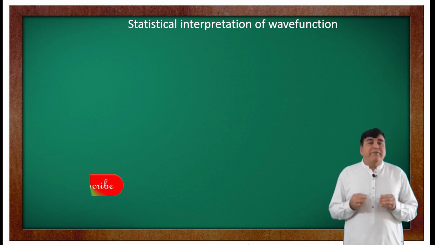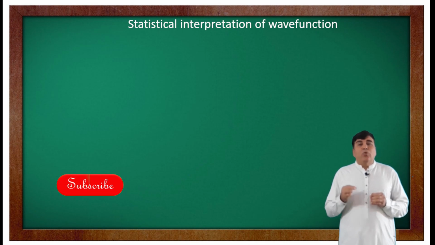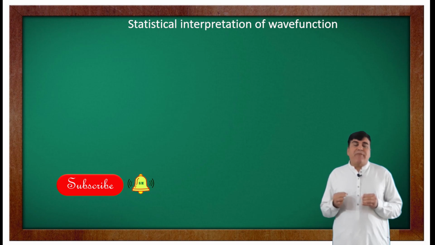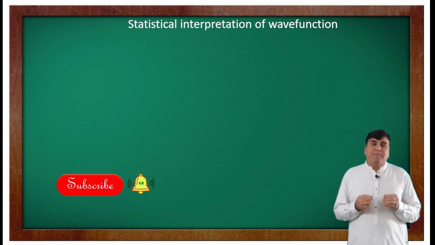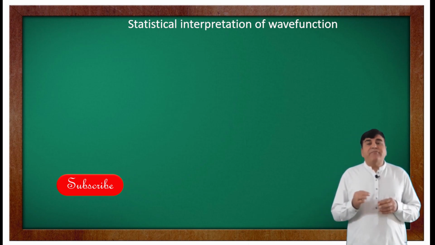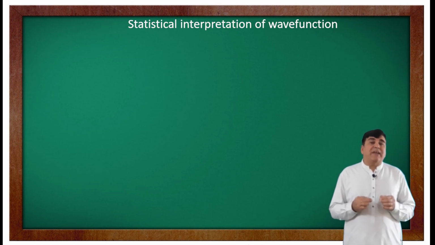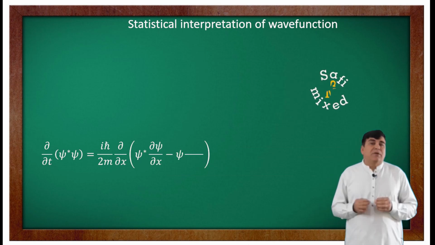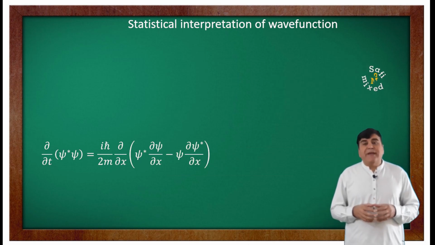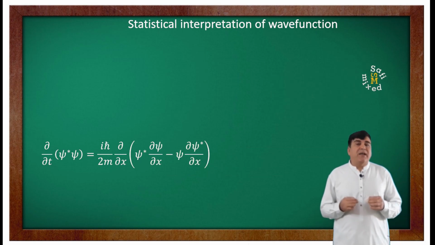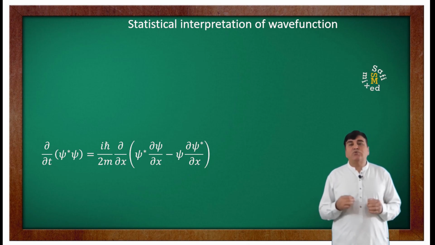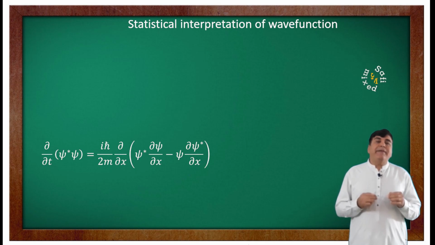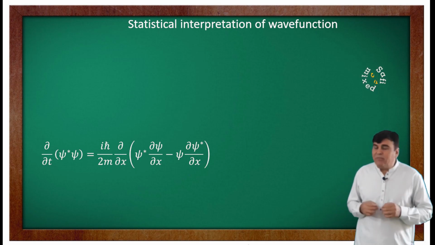In this video, I will continue from the point where I ended the video Statistical Interpretation of Wave Function, Part 1, and would rewrite the final equation of that video, that is equation 7, which is this form of the equation. We can put this equation into a more simplified and meaningful form by defining two other quantities, the probability density and current density, in the following ways.